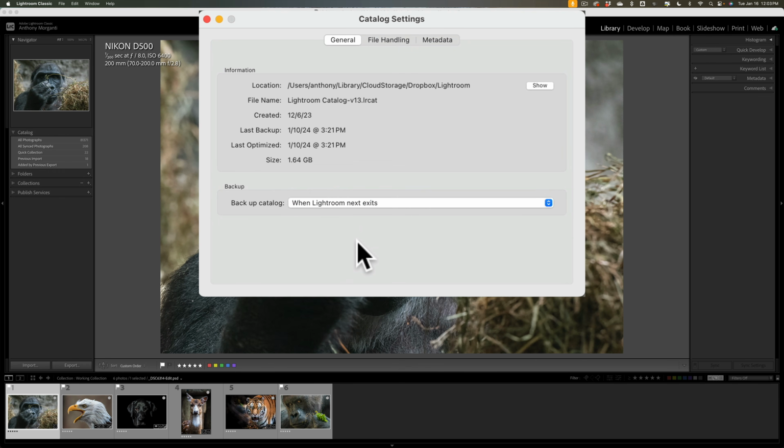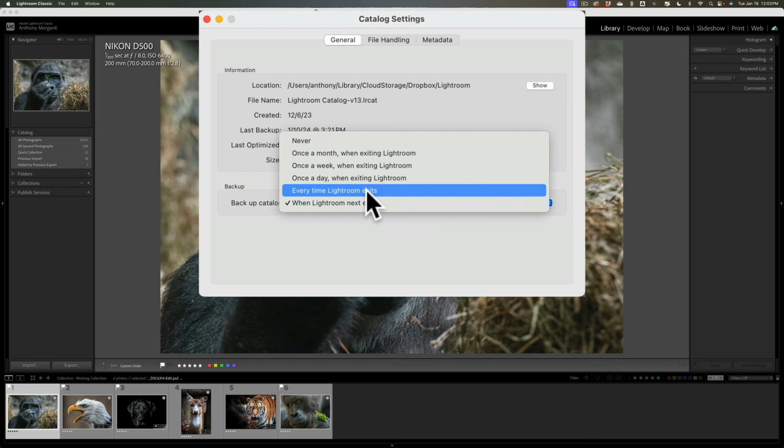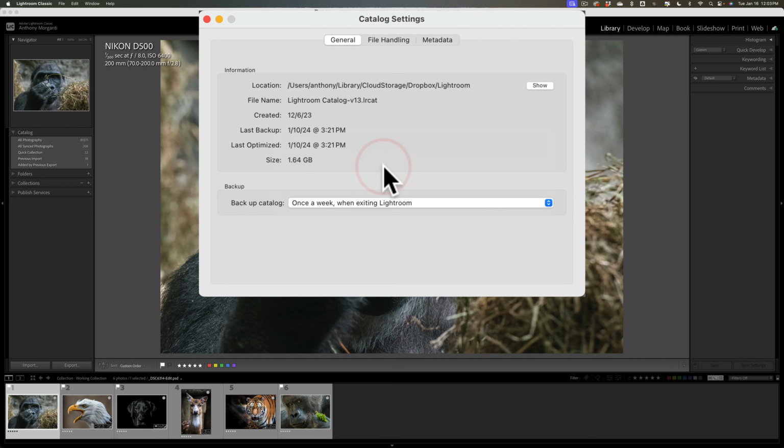So that when I close down Lightroom, it's going to prompt me to back up and it will do the backup. But then it resets this to once a week after that. So that's the way I have it set up, once a week without fail. And whenever I import images, I'll manually come in and set it up so it's backing up those images after I close down Lightroom for that session. So that's something I recommend you do. Make sure you do backups.